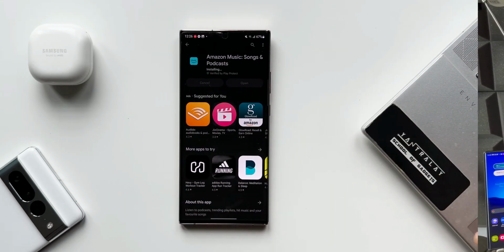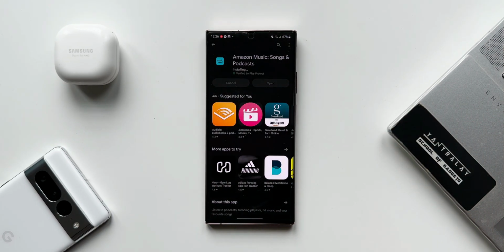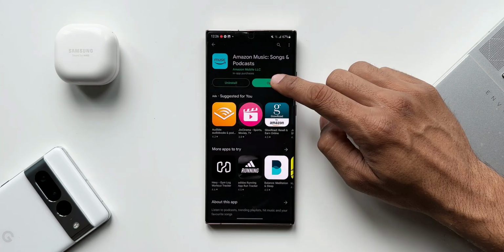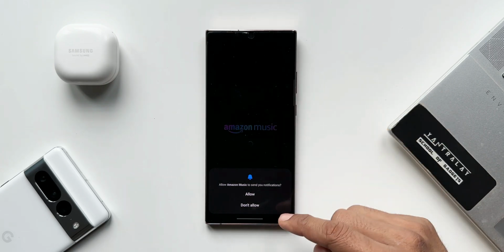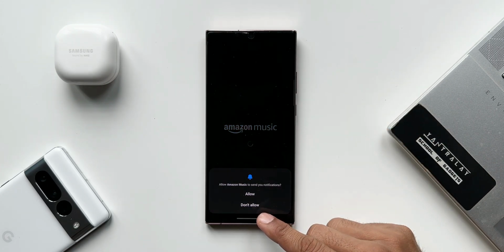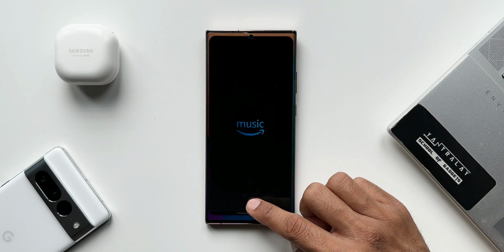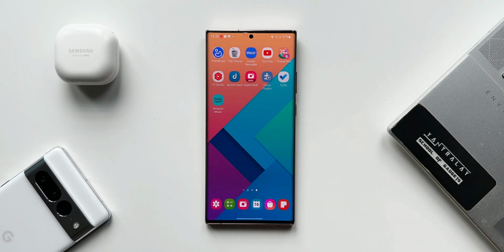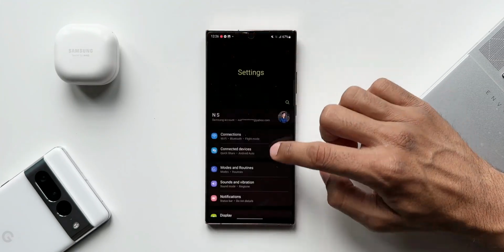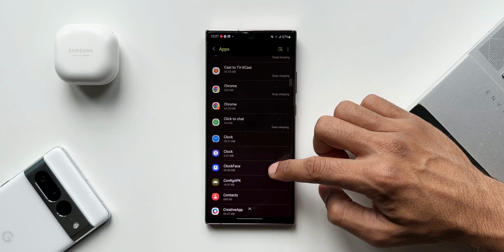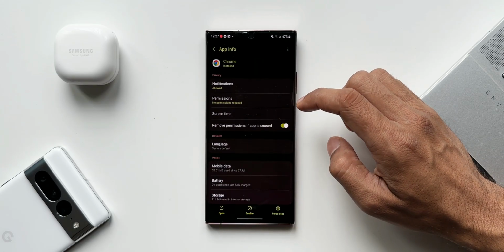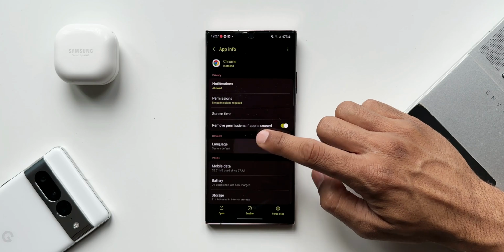Now coming to the notification features, we can get only the notifications which we allow. Whenever we install a new application, it is going to ask your permission to allow the notification or not. So instantly you will be able to enable or disable the notifications for a particular application. Okay, now the next feature is setting language for each application. If you want to use some applications in a different language, you can now choose which language will be used for that particular application in the settings.